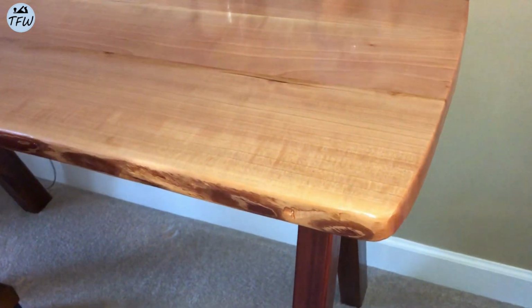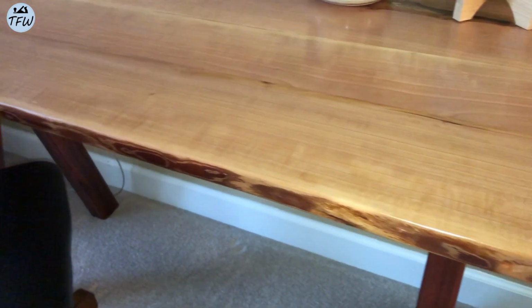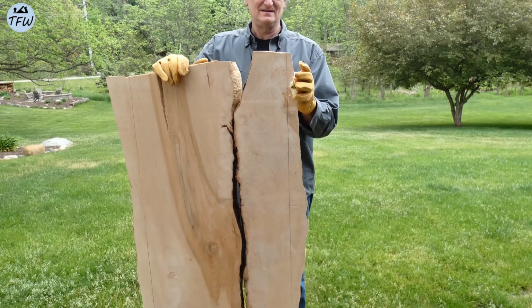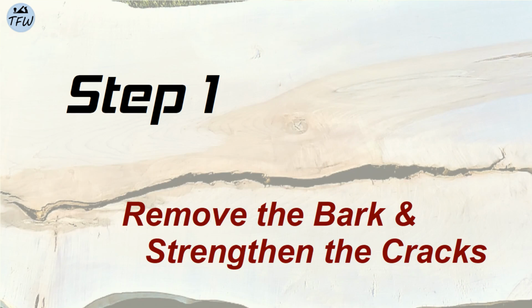And even the edges were tougher to work with, much unlike this pear tree desk that I created for my wife, where the edges were kind of smooth. The edges of this chunk of maple will actually cut fruits and vegetables.